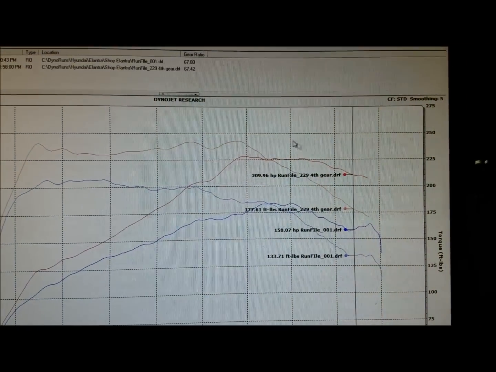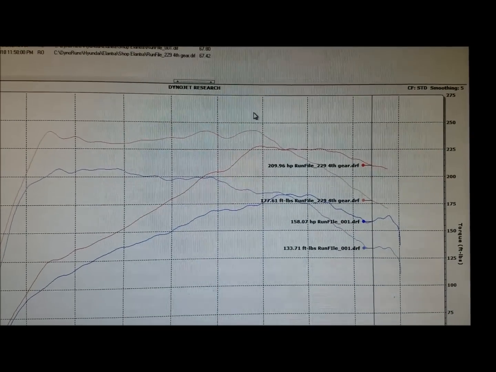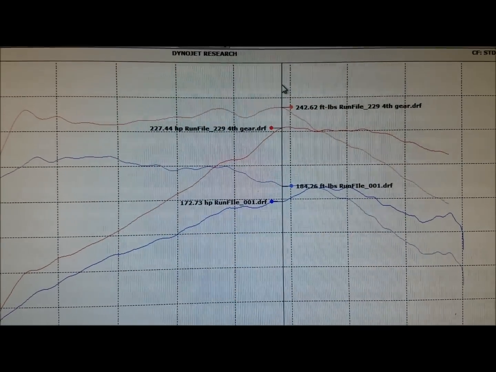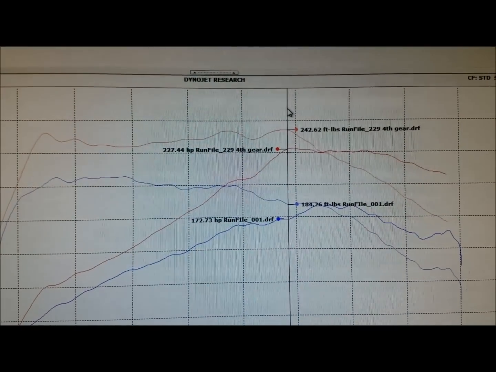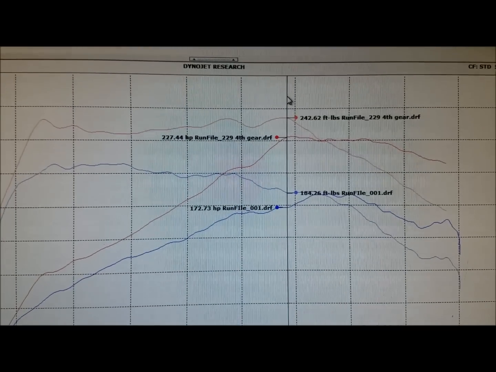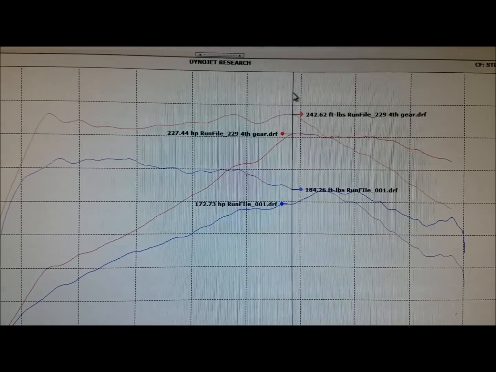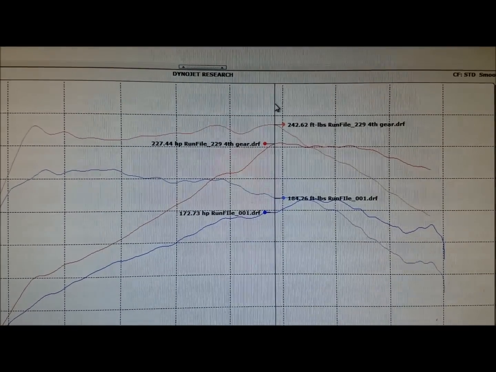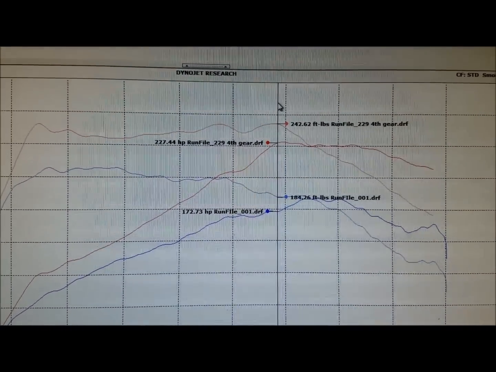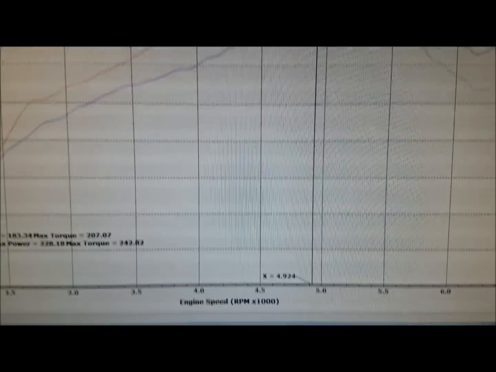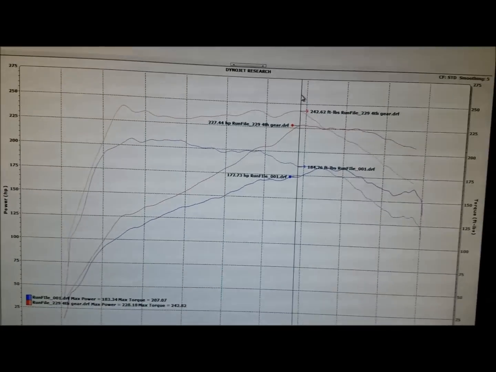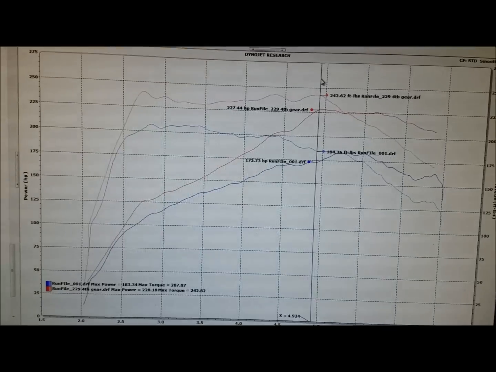Again, if we're going to come over here and take a look, I think our biggest torque gain is going to probably be right here, 172 to 242 foot-pounds. I'm bad with my math because it's really late tonight. 70 foot-pounds of torque, if I'm correct. Yeah, it's right around 70 foot-pounds worth of torque picked up at 4,900 RPM. So this is good. This is impressive. I like this. These are really good results.